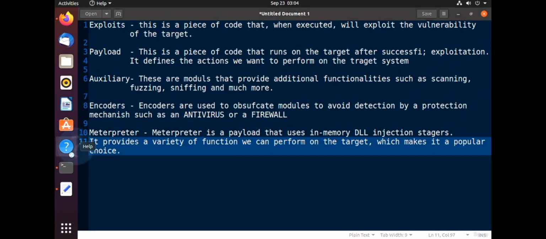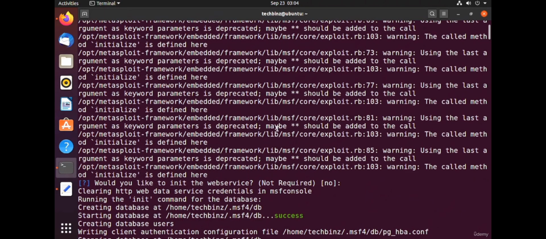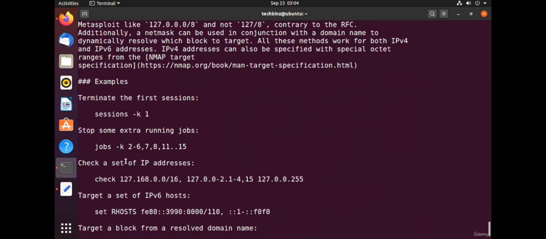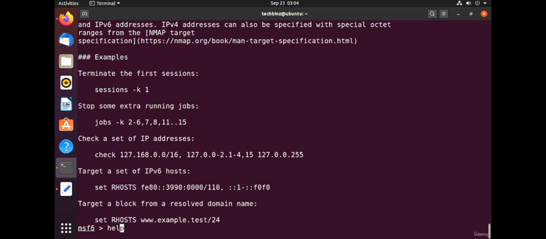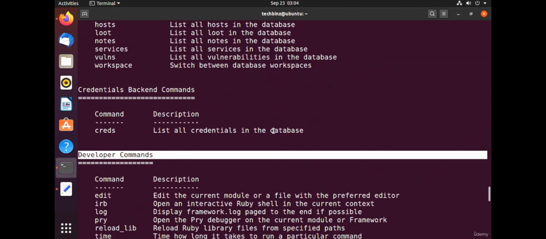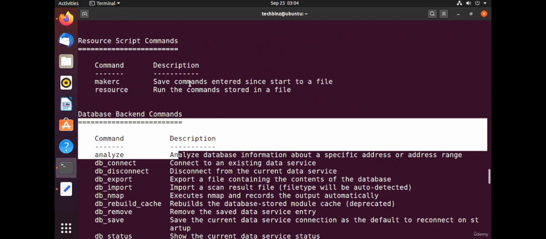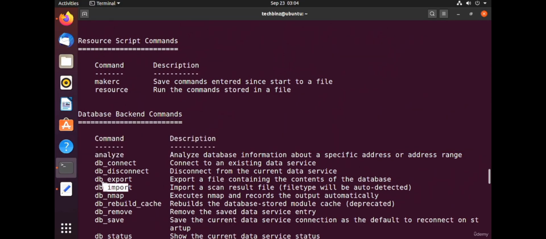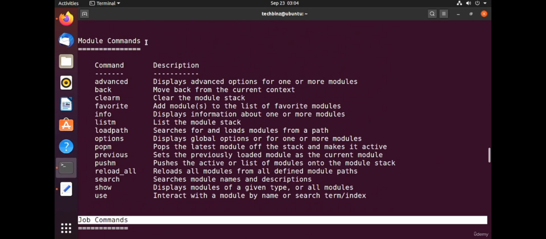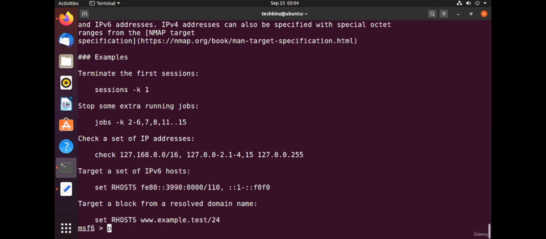As you can see here, Metasploit tells us how to run these. We have developer commands, credential backend commands, database backend commands. Every command has a description, and there are job commands, module commands, and like that.